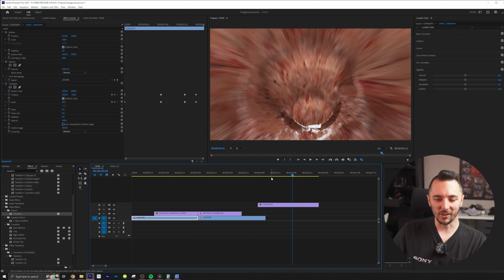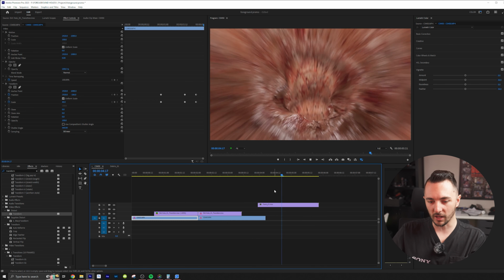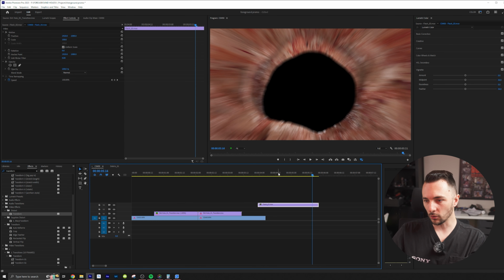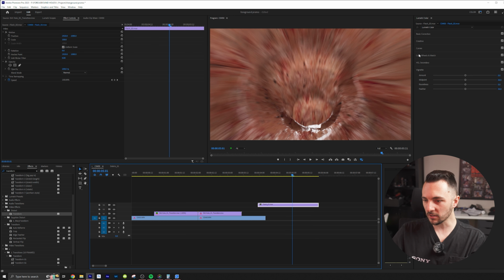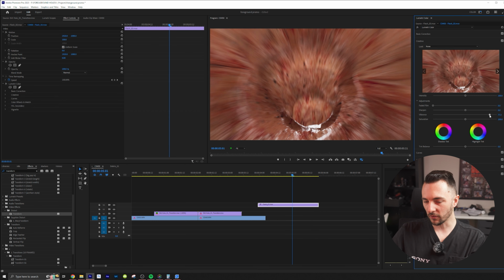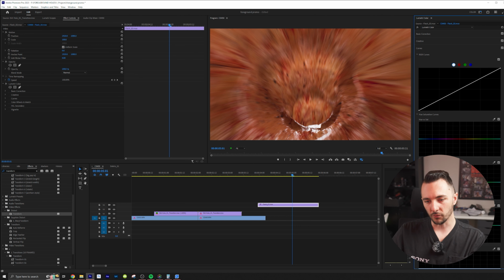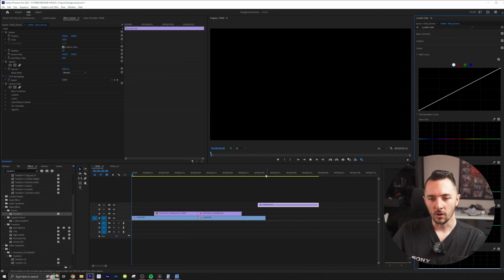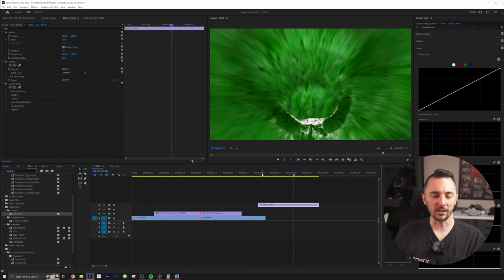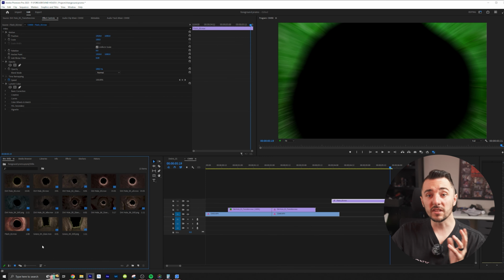So this one is kind of crazy, but the cool thing about this one I like is if you get a little crazy, you bump up the saturation and vibrance, and then if we play with the hue, you can really get some cool trippy effects. I don't know if it's alien, what's going on here, but I kind of like the look of it. It's kind of fun. So these stills are pretty cool.